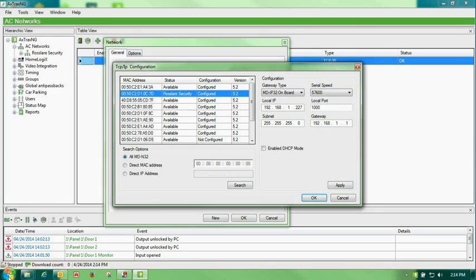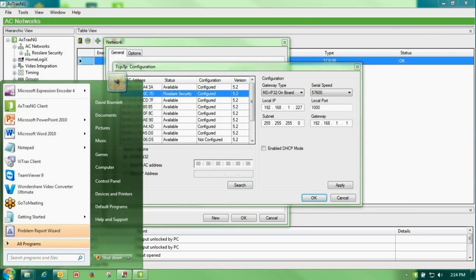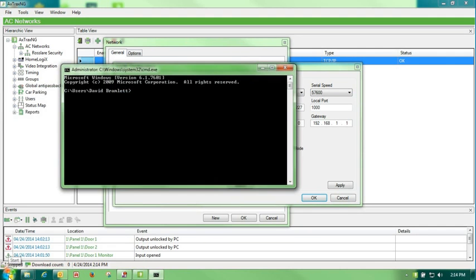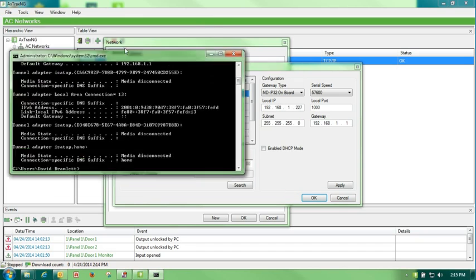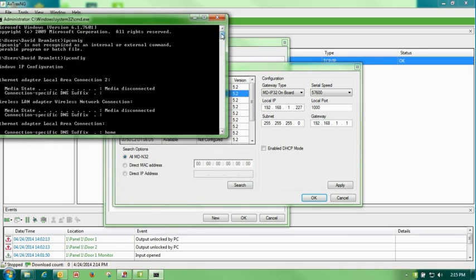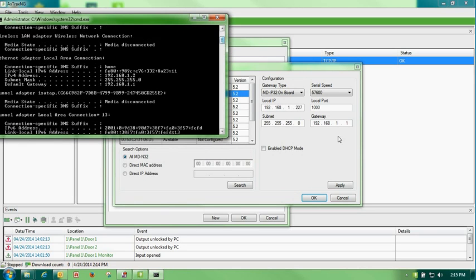The second component that we find is if we go in and start troubleshooting with an IP config, we will find often that people have forgotten to double check and make sure that their panel is set up exactly the same as the PC.